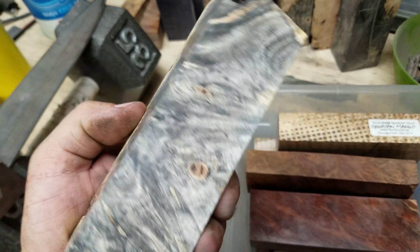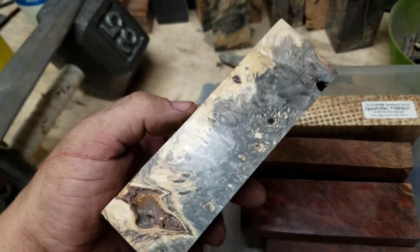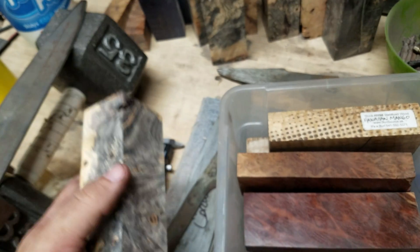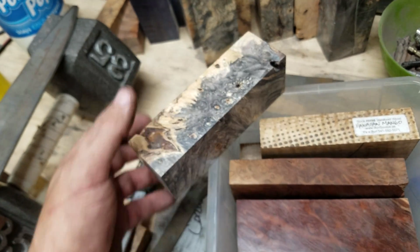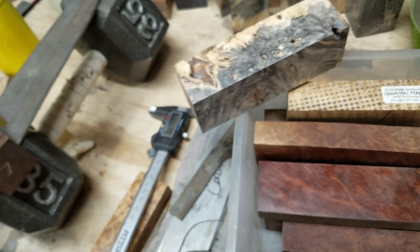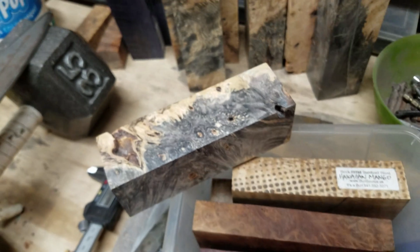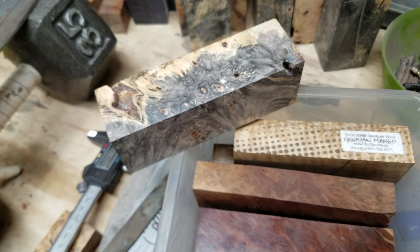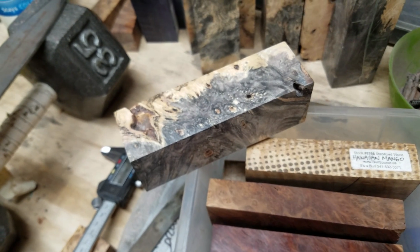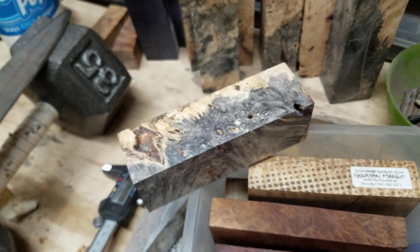So like this one's got a lot of holes. I'm betting money it'll turn out really pretty, but if it's a failure, I'll sell you the blank and then we'll move on to the next one, because I can't put 20 hours into it at the pricing. I mean, if you want me to work that out for you and build that in, I can, but I try to keep these knives as reasonable as I can for you guys, and what that does is it makes my pricing contingent, I guess you'd say, on a few different things.